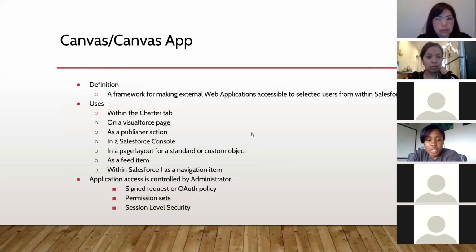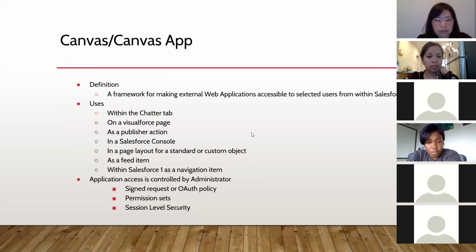And then Canvas, Canvas apps. When I was getting into this, I got into connected apps, but I didn't add that information here. I'll probably talk about that in my next presentation. Just to define, it's a framework for making external web applications accessible to select users within Salesforce. That was the key. And these were the different ways you can use Canvas, such as with Chatter tabs and Visualforce pages.